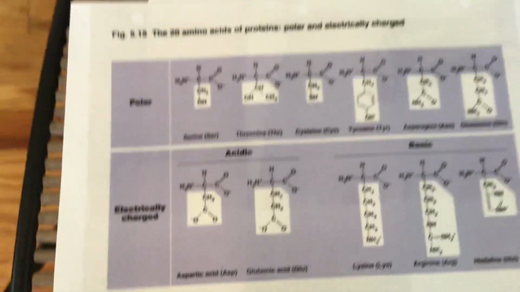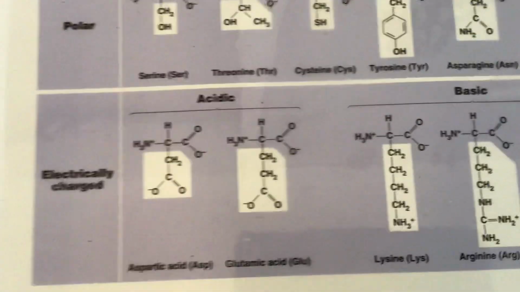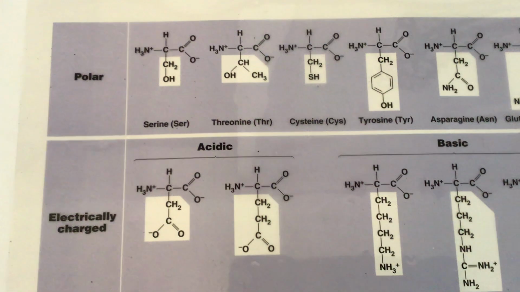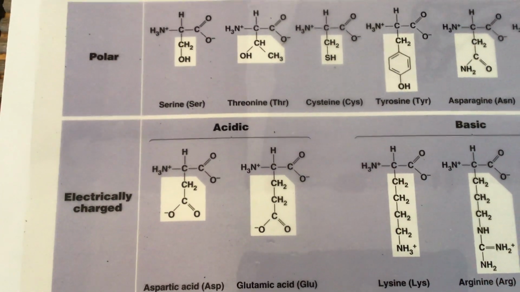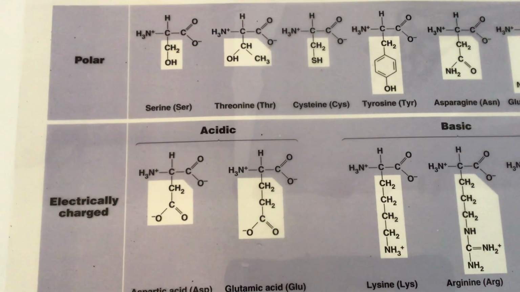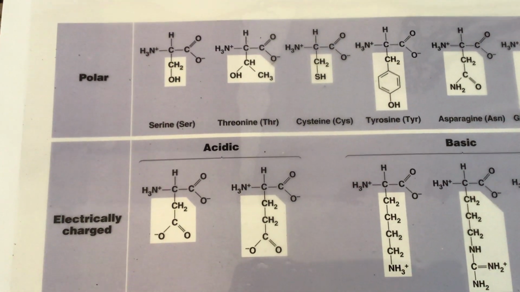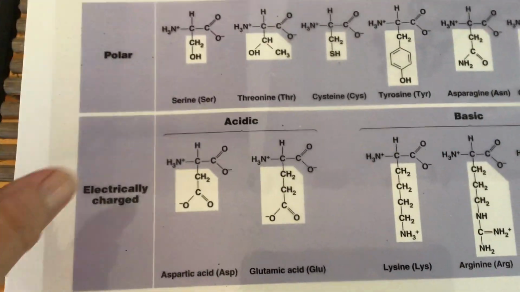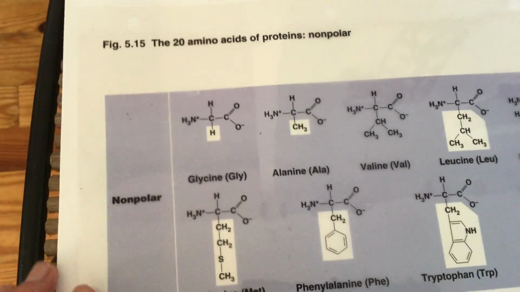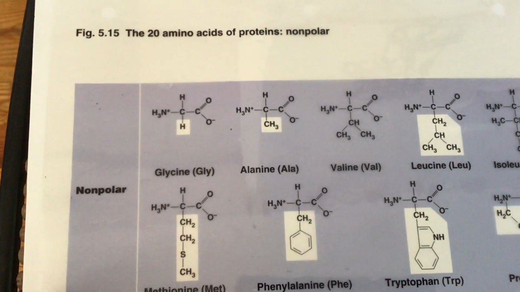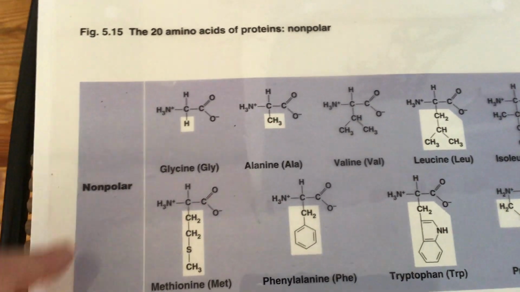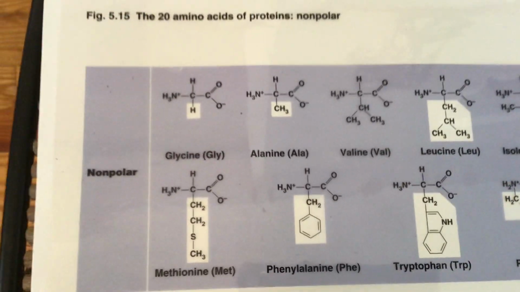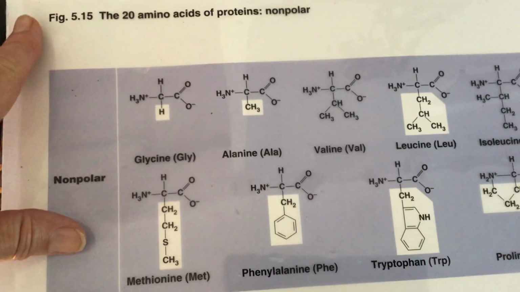Now looking at this overhead here, you can see an example of some of the different types. The part in white is the part representing the R groups. You can see the R groups are different for each one of these. Some of the amino acids are polar, some of them are charged, that is, positively or negatively charged, and some of them are completely non-polar. So you have some that would repel each other in the structure because they are not dissolving in water, and they are also repelling against each other. So those are the different R groups.